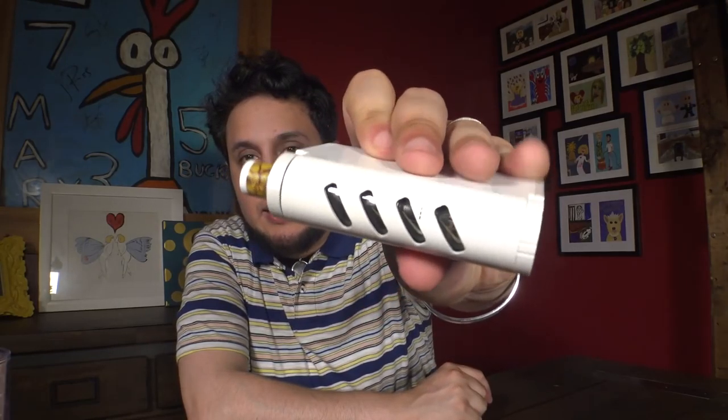I don't like the fill line marking on the side. It's useful when you're first using the device so you know how far to fill it, but I kind of wish there was a removable sticker — because it's just this little blotch that I'll never get rid of. And this hunk of black reflective surface at the top — I don't understand why it's there. It looks like they were debating putting a screen at the top and then decided against it at the last minute, saving a little money. It's just a shiny fingerprint magnet that serves no purpose.